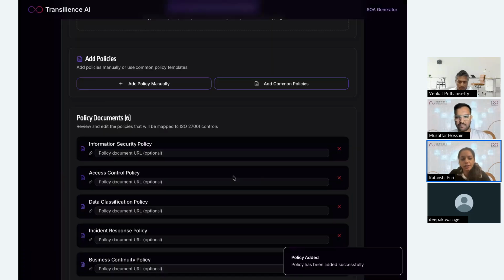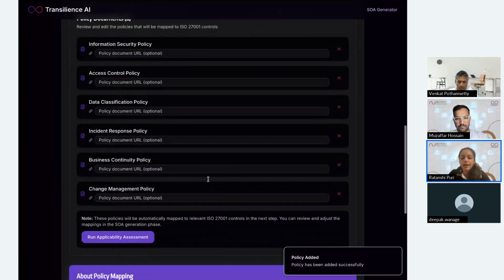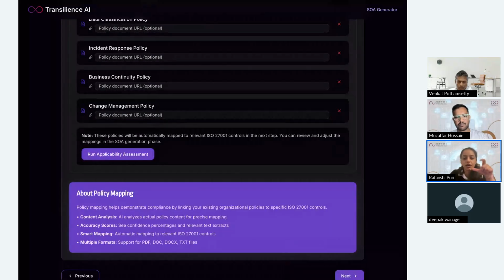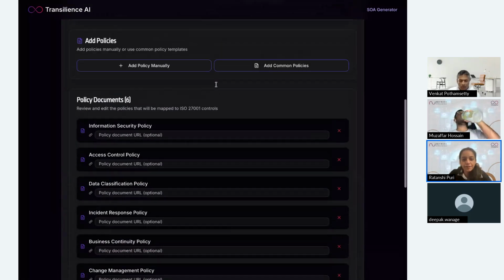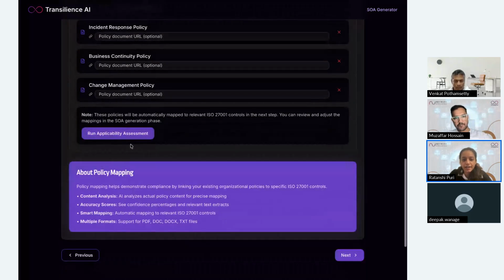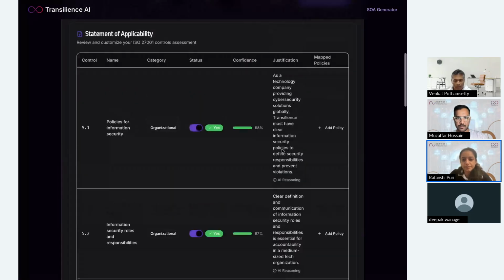It will utilize this URL or these details to look at the content in the policy to complete my mapping in the next sheet. After I fill in all of these details, I will say that I want you to run an applicability test. And while I do this, I'll go to the next slide as well.